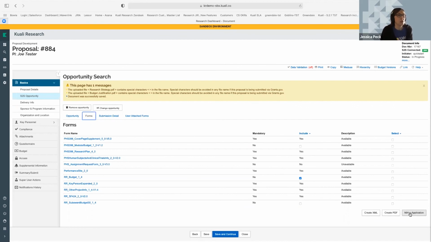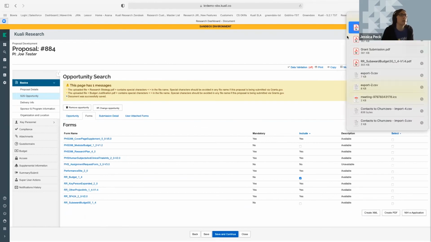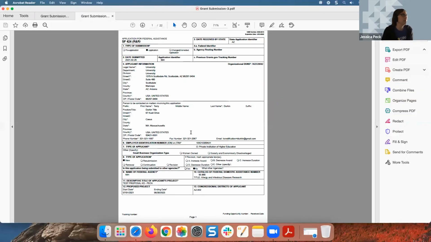And this would only be available pre-submission. Once post-submission, I believe it's actually available pre and post, but it kind of locks it down after post-submission. But once you click on that, it will go out to Commons, retrieve it as it would be compiled there, and then you can open it and preview it.